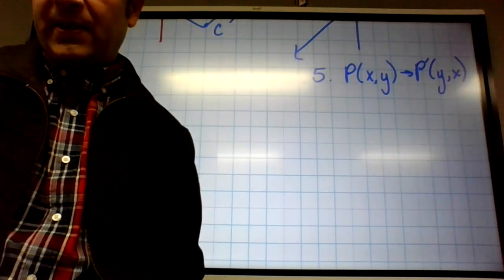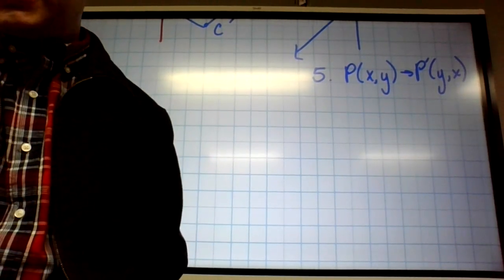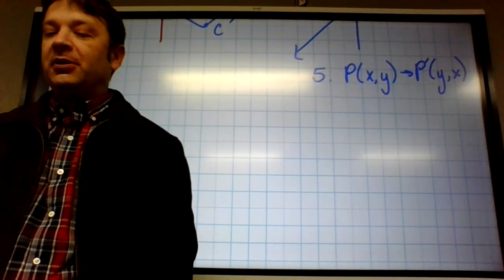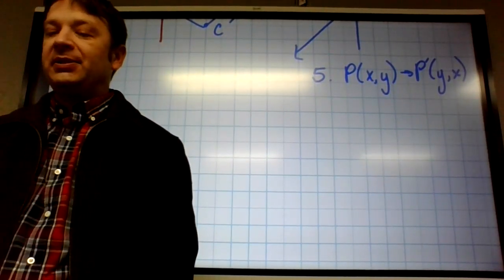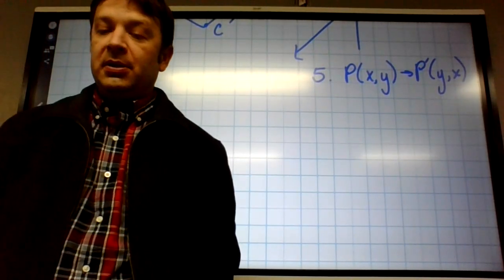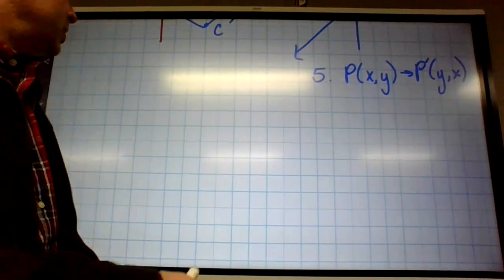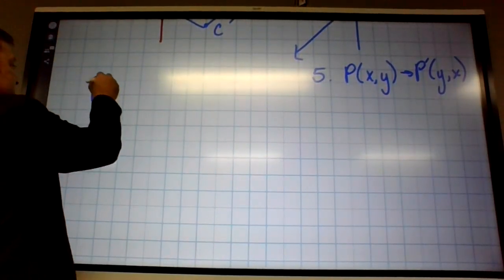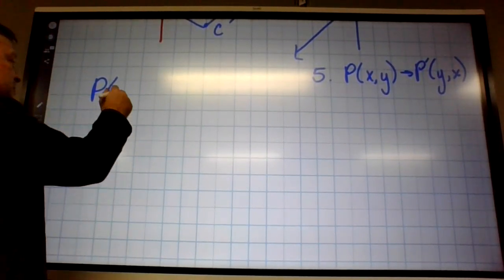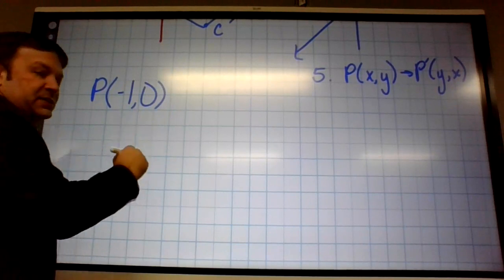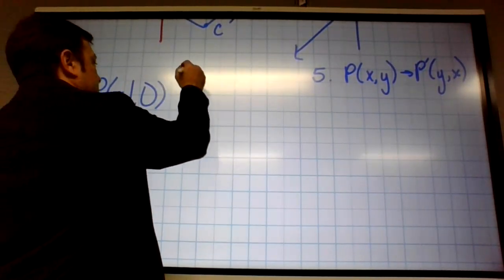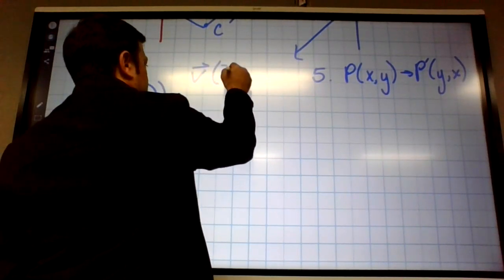Okay, I don't know. Let's keep moving. Number 6. You don't have to draw number 6. It just says state the coordinates of the image's vertices. For example, what are the coordinates for P on number 6? Negative 1, 0. And then it says the vector is 2, 3. You guys remember the vector thing?